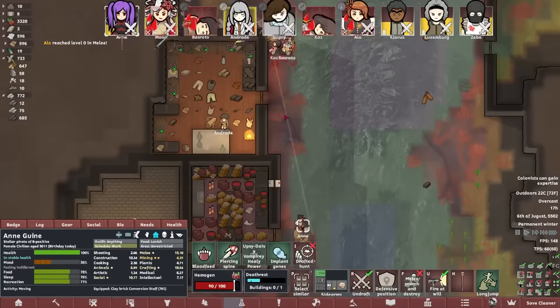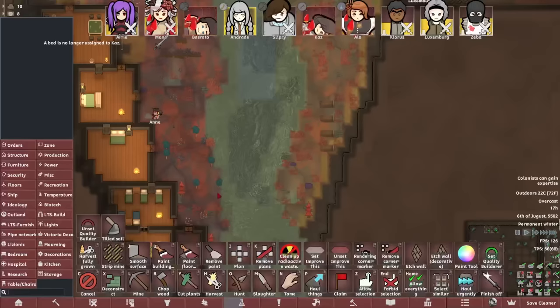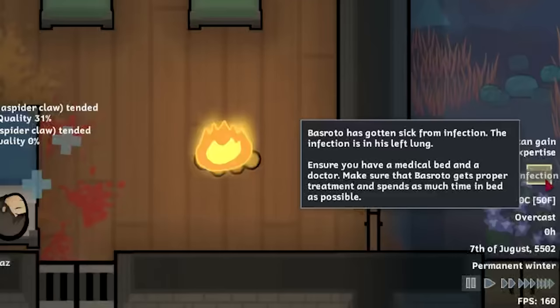Oh, she can jump. She can jump. There you go. Oh, brilliant. Well done. Great. Perfect timing. Look, it's been a long few years between the Anne that we know now and the Anne that we used to know, the one that used to instantly kill all of those monsters. Things have changed a lot. It's not Basroto.